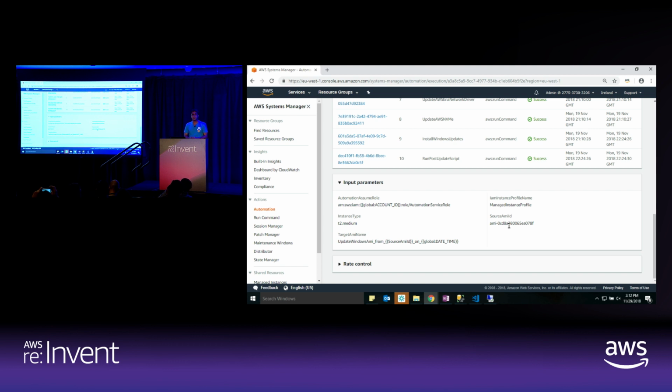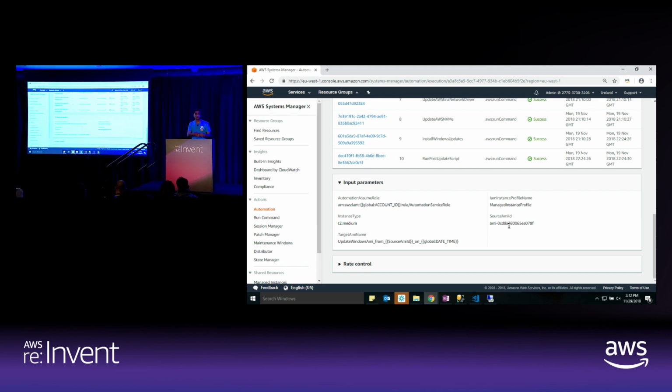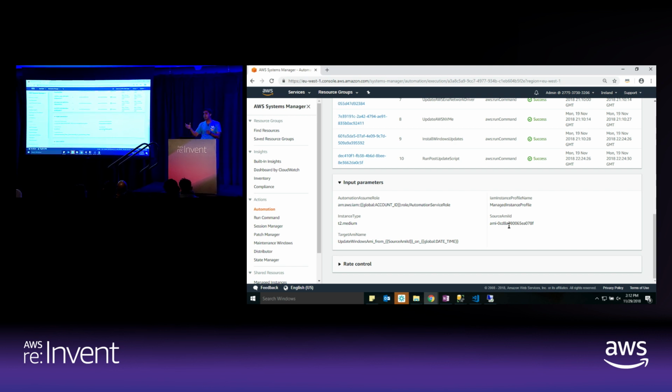Now, one thing you can do, as Lou mentioned about the maintenance window, is combine this with a maintenance window. Let's say you want to have monthly AMIs created every month. You can use a maintenance window to kick off this automation document every month, so you don't even have to worry about it. It just creates all those AMIs in the backend. And because you have a specific naming convention, users will know that they can go ahead and grab the latest AMI. So with that, I'm going to pass it on to Purvi.